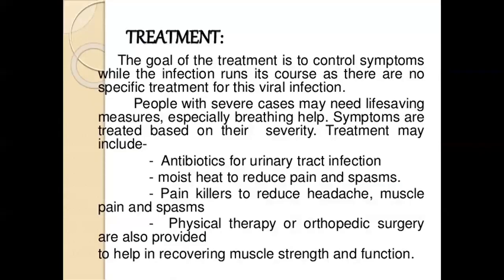What's the treatment? The goal of the treatment is to control symptoms while the infection runs its course, as there is no specific treatment for this viral infection. People with severe cases may need life-saving measures, especially breathing help. Symptoms are treated based on their severity. Treatment may include antibiotics for urinary tract infection.